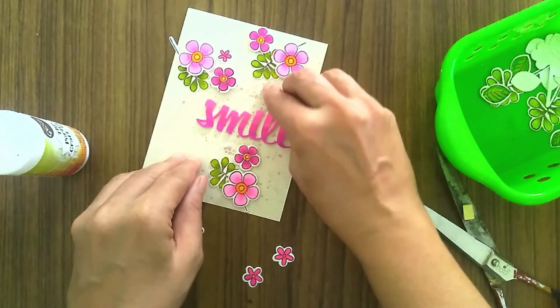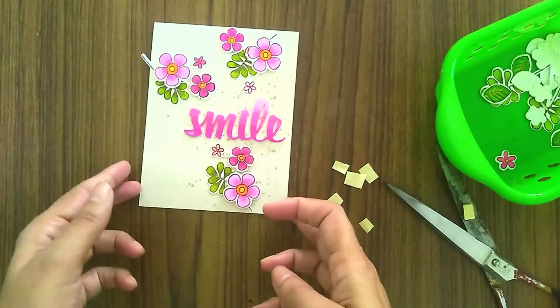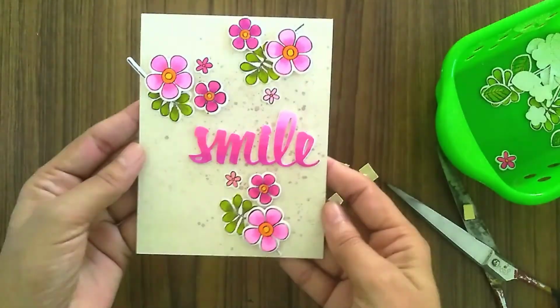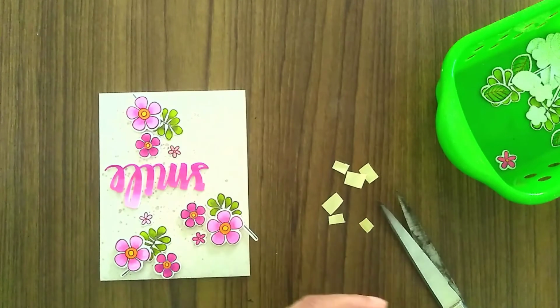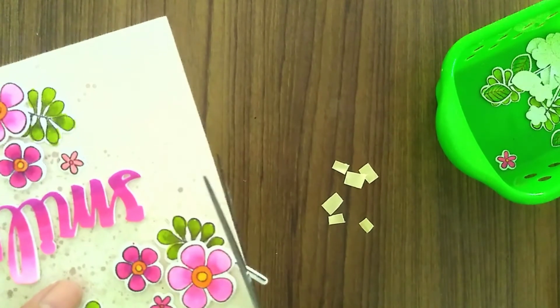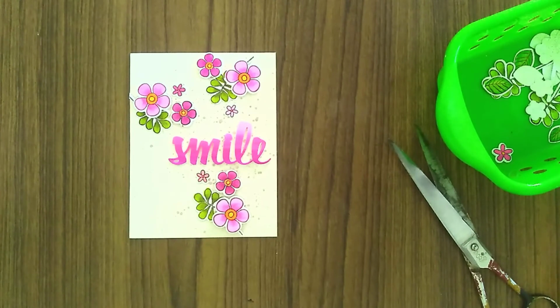Our floral bunches are ready and the card is also almost ready. Now all I need to do is trim off that little bit of a stem which is sticking out on the side. That I just did with my scissors. Whenever you do this, just make sure that your glue has dried, because otherwise your elements might shift.